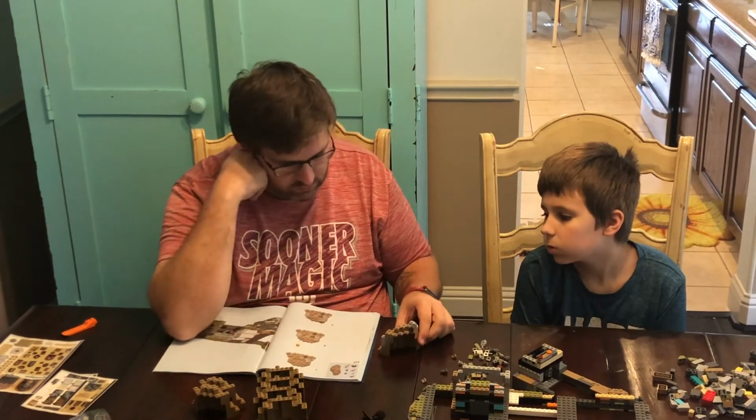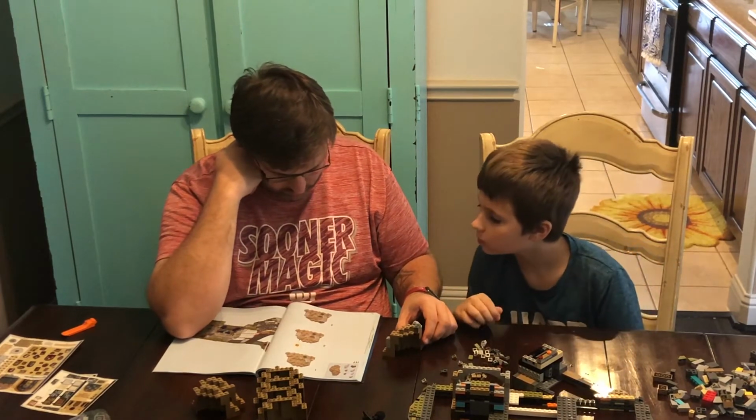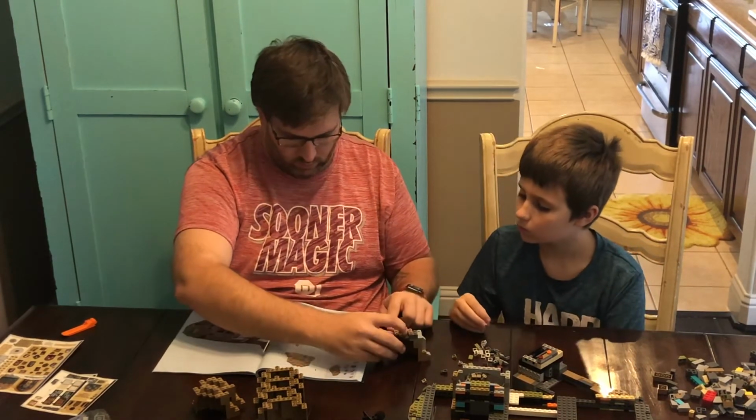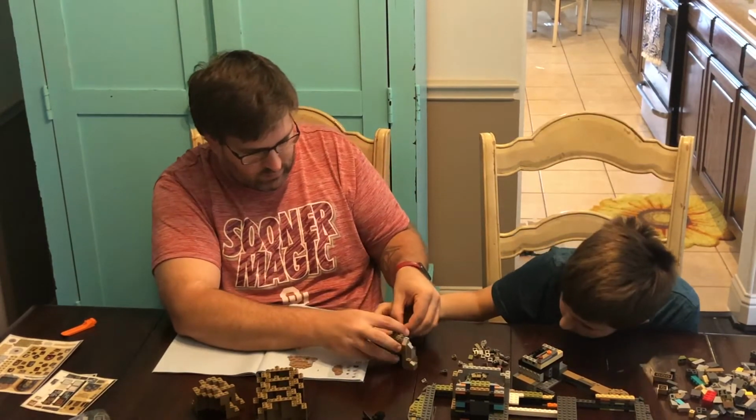It says that we're supposed to use four of those wedges. And I only see three. Where did we miss one? Oh, one's supposed to go right here. Like that? Like this. Okay.